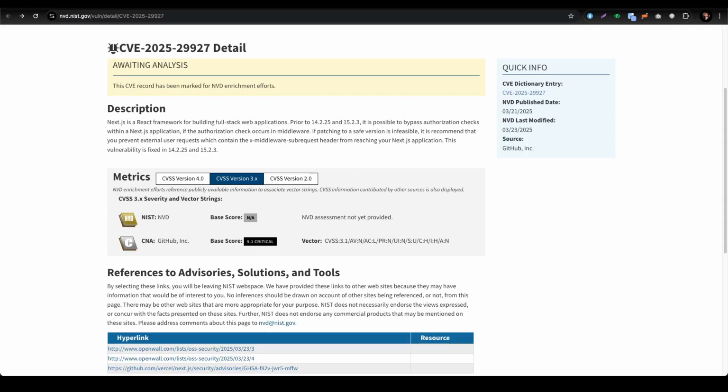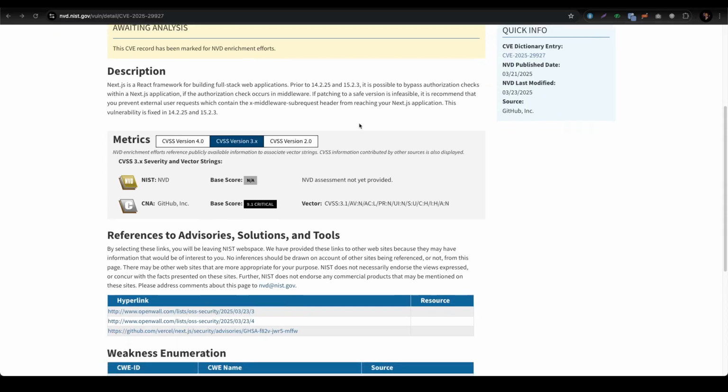What does that mean? It means you created a Next.js application, you have an order page or a payment page, and in the middleware you're checking whether the user is authenticated or not. If you're using the middleware.ts file for Next.js, you can bypass that if you have a previous version. This is really cool stuff. Of course, when you're just reading the description it goes over your head, so we're going to create the vulnerability too.